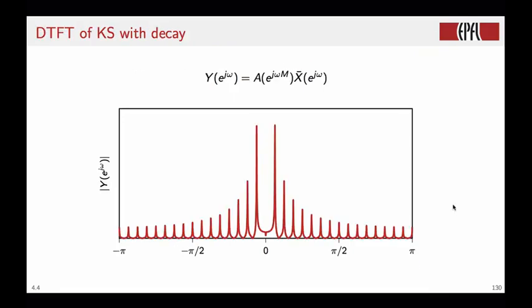Okay, to compute the final spectrum, we have to multiply the first term, which is, remember, 32 repetitions of the basic spectrum of a decaying exponential, times the spectrum we just computed. It turns out that these peaks in A of e to the j omega M align with the local maxima of the spectrum of the first period, so that the final result looks like this, where the peaks of the first term in the product slim down the lobes of the second term. So here we have derived the DTFT, namely the spectrum of an infinite, non-periodic signal that is not a trivial signal.